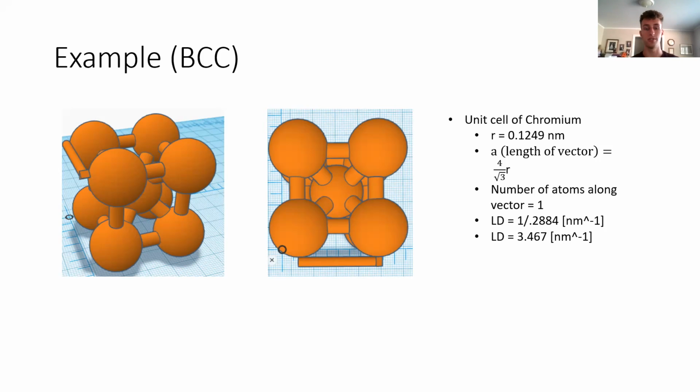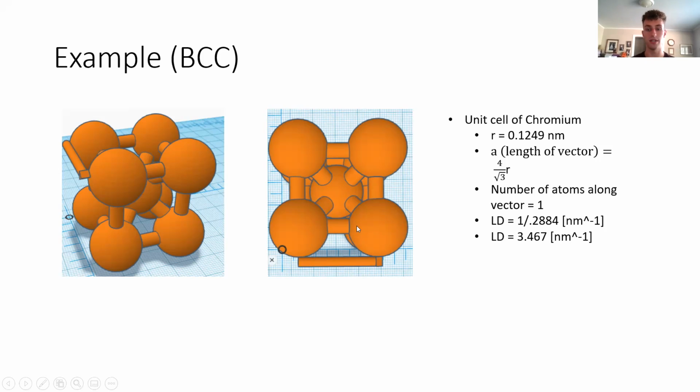So if we had a 3D structure, we would take spheres and we would count the number of spheres that we have. If we're trying to find the 2D structure of, or the 2D density of spherical objects, we'd have to look at the number of circles there are. But since we're only looking at one dimension, we have to look at simply the number of diameters there are along this vector. So we have one radius here, and we have another radius here.